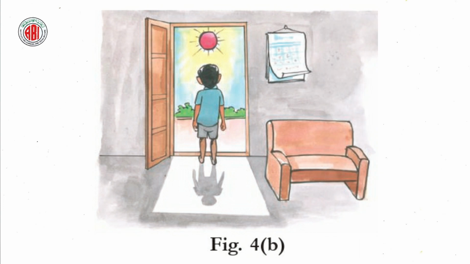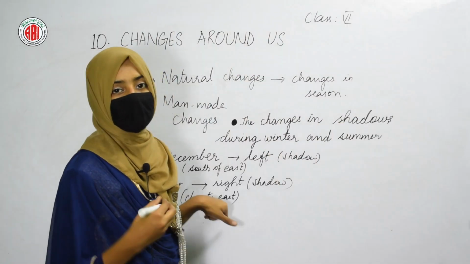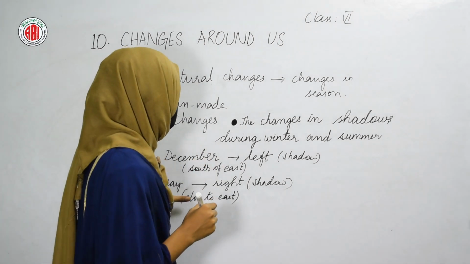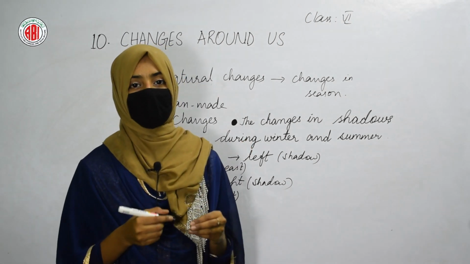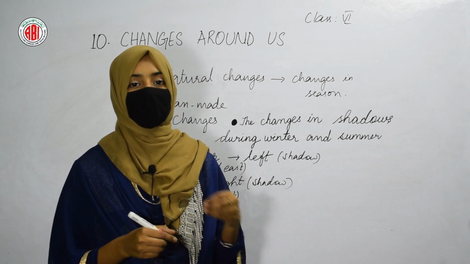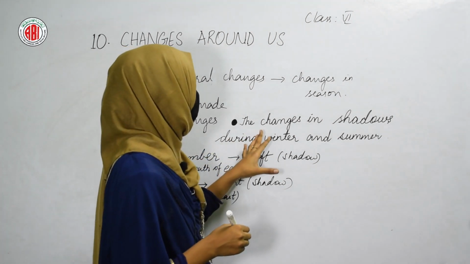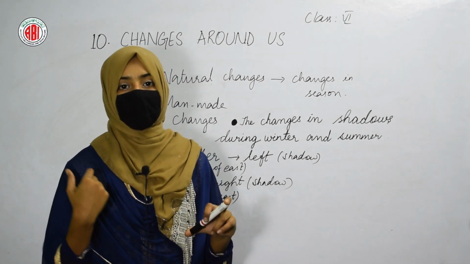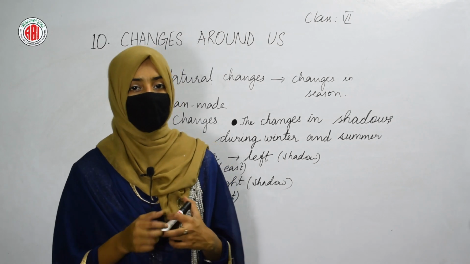Whereas in the month of May, if a boy takes a picture by standing at the door in the sunlight on a day, then the shadow of that boy will form towards his right side. This indicates the direction of sunrise is close to east. The sunrise is in the east around the month of May. So by this we can understand that not only do changes take place in the direction of sunrise, but changes can also be seen in the shadows formed while standing in the sunlight during the winter season and even in the summer season.